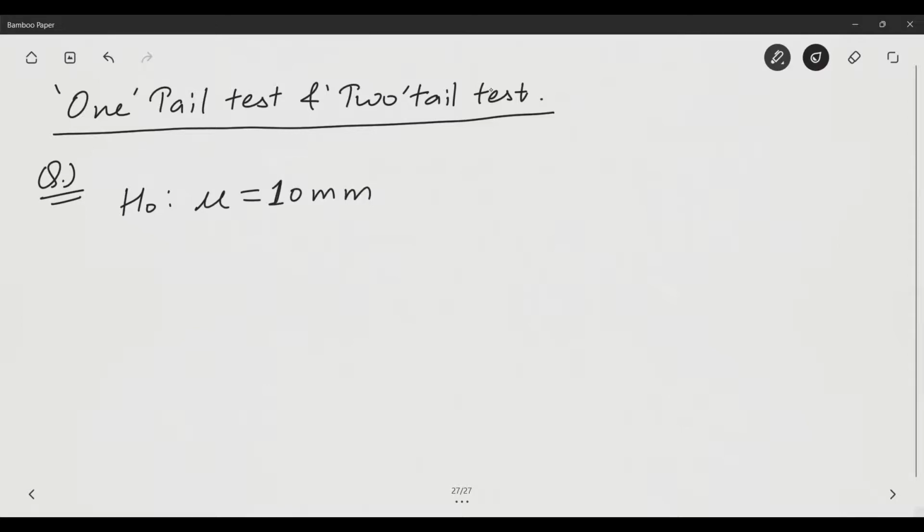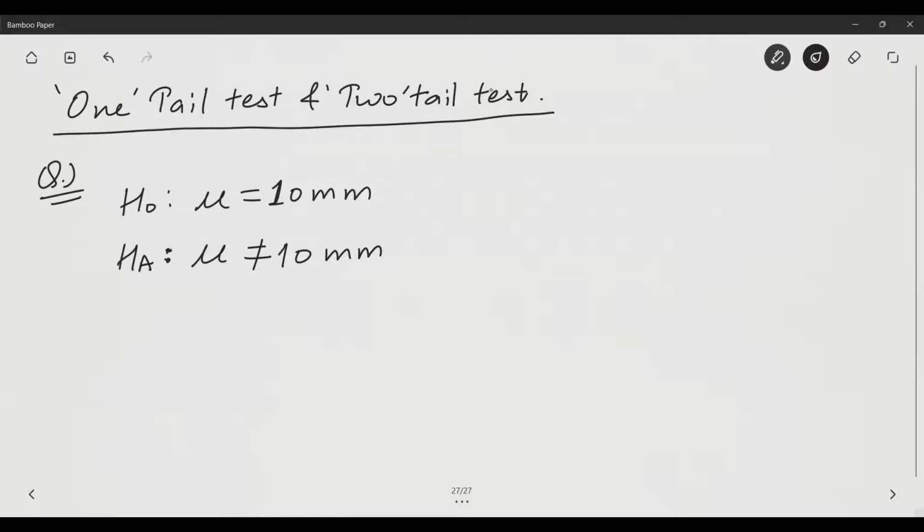Now, what is the alternate of this statement? We all know that suppose 10 mm is the standard diameter. If you get more than 10 mm, or even less than 10 mm, in both cases a customer may not be satisfied, and may find difficulty using that particular straw. So the alternate hypothesis is that the diameter is not equal to 10 mm.